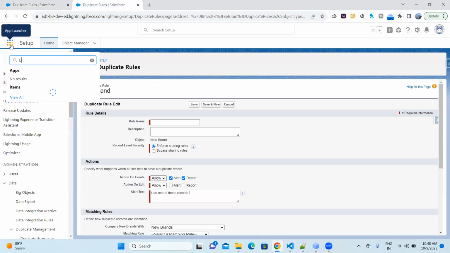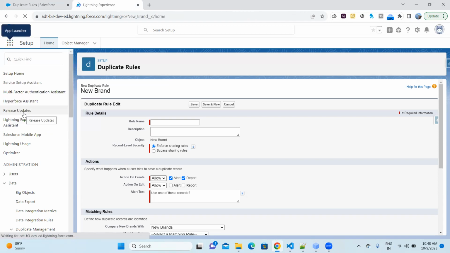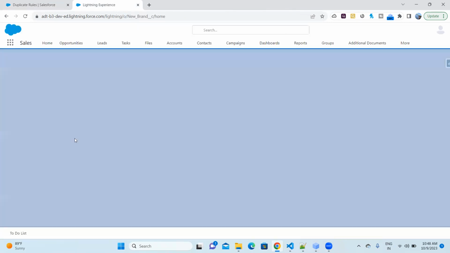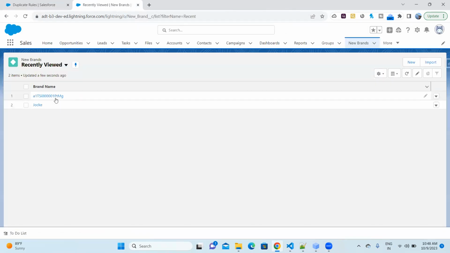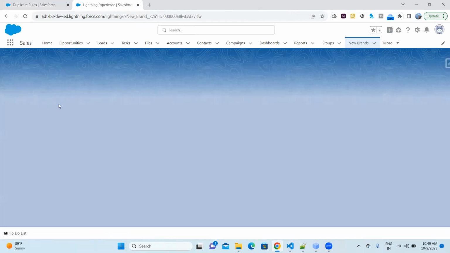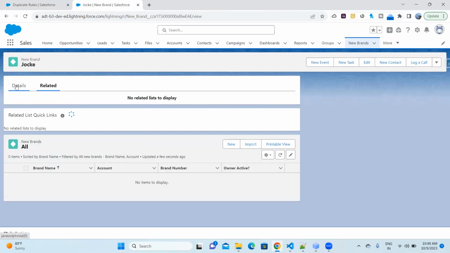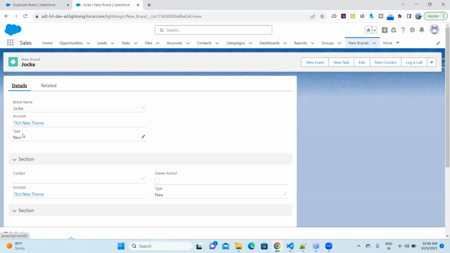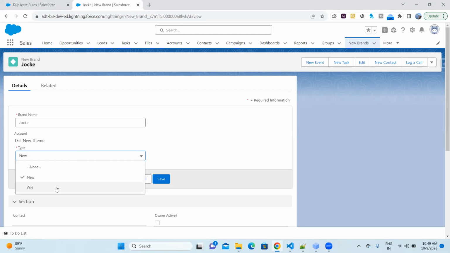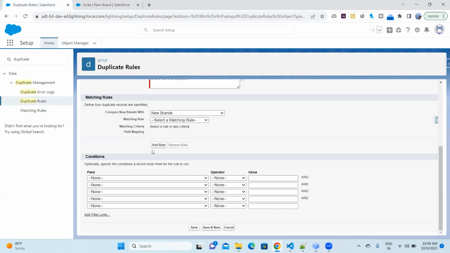So let me go to the brand object. Okay. So here we just have to see whether there is any prerequisite. Prerequisite means any detail which is needed before it, like type is new. You can have this type as new or old. So based on this, you can do an entry.